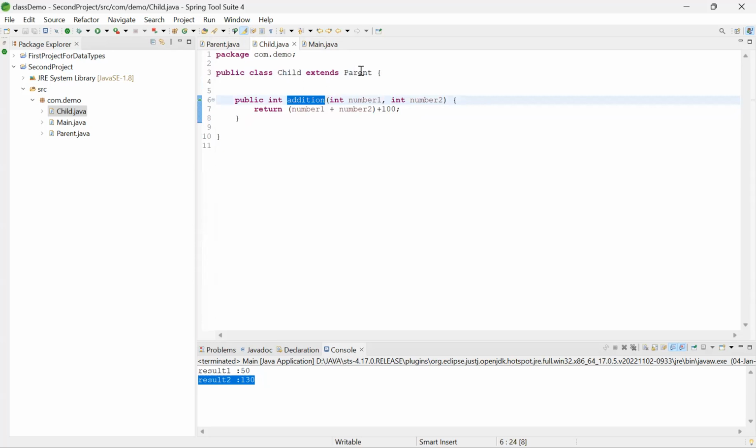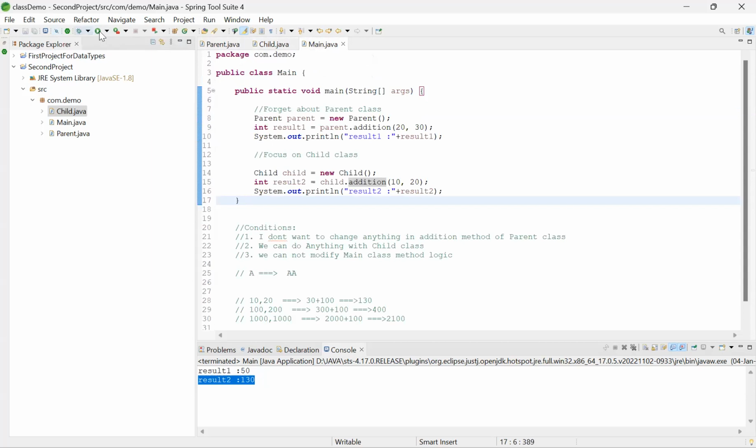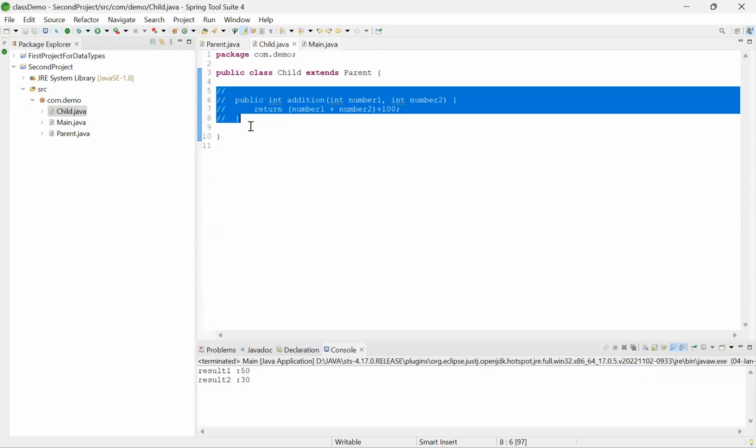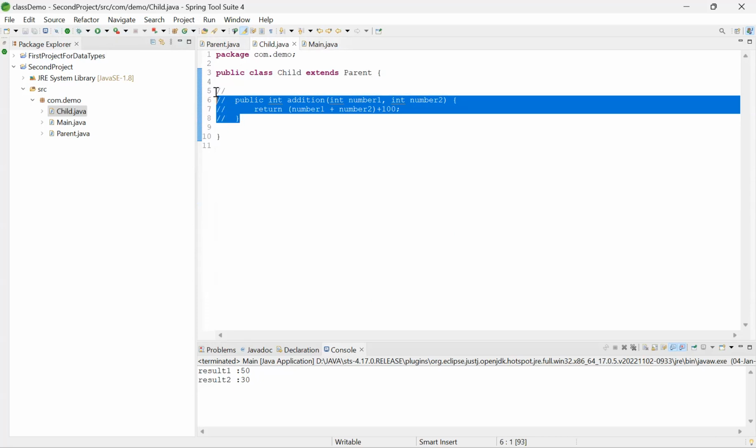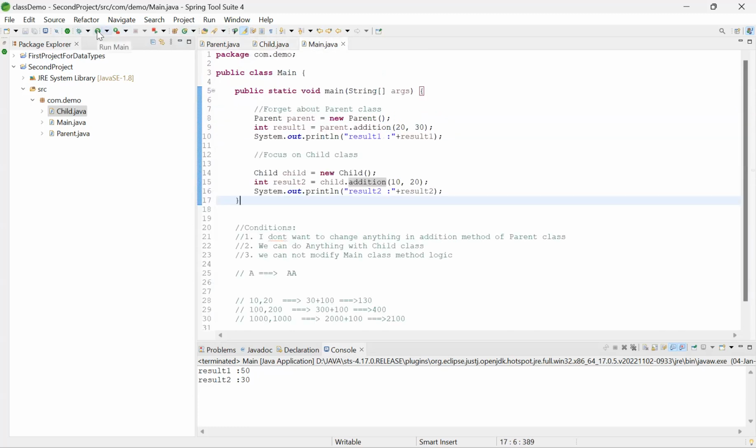We are not calling it separately. If I comment this one out, it will take the parent one. See, 30. If I write this again, it won't go to the parent, it will go to the child only. So this is overriding.